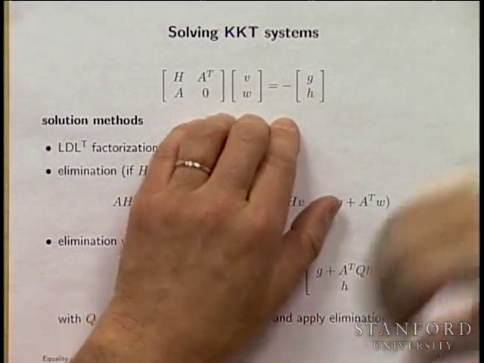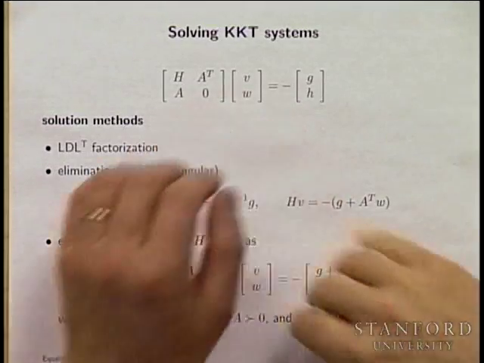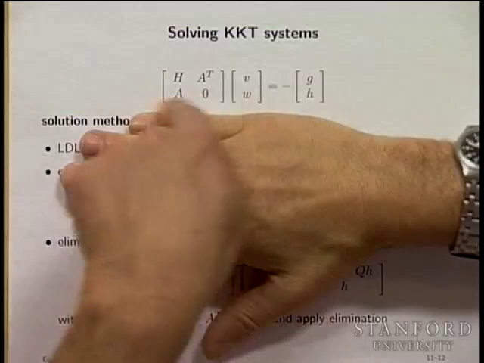Okay, let's talk about solving KKT systems. This is very important because, well, I guess a lot of people don't seem to know it. I guess people who do these things know it, but then they don't get around that much or something like that. So to solve a KKT system, and that's for infeasible start Newton method or for standard Newton method with equality constraints, you have to solve a system of equations that looks like that.